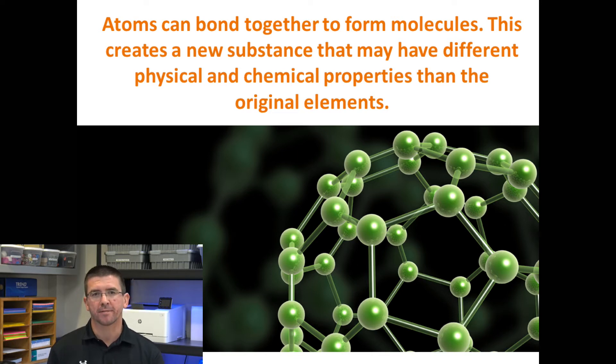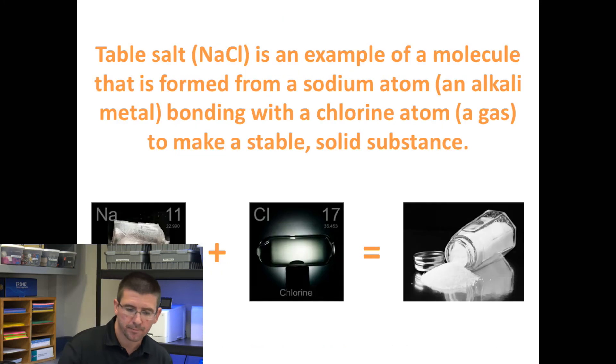In some cases, you may have the same types like oxygen gas, which is made up of just an oxygen atom bonded to another oxygen atom. But in some cases, you have different types, something like table salt. We call it sodium chloride, which is a chemical name, but we just refer to it as salt. It's what we eat on our food, it's fairly safe for our bodies, and our bodies need a certain amount of it.